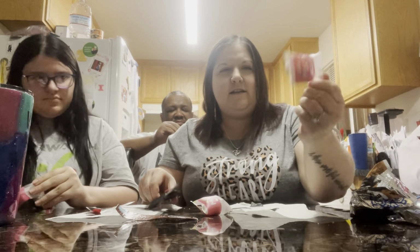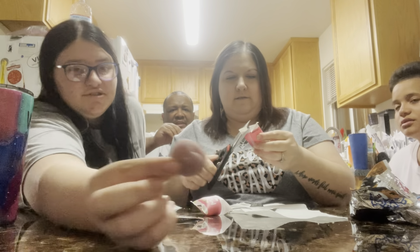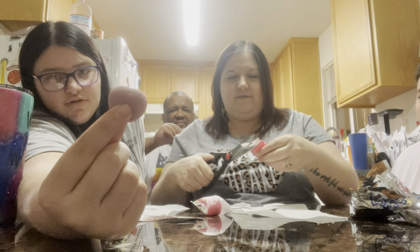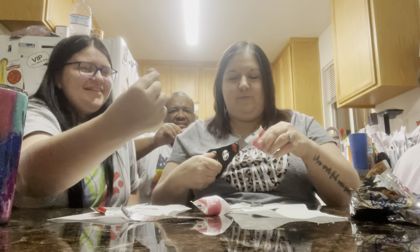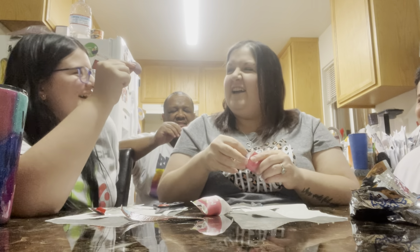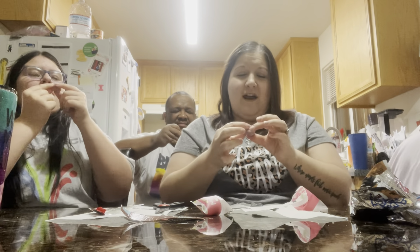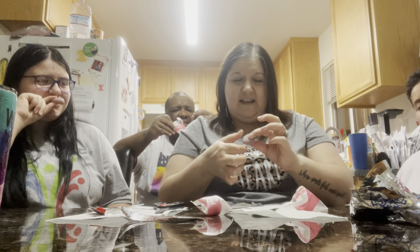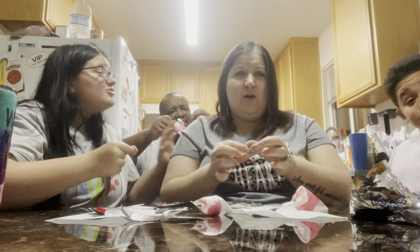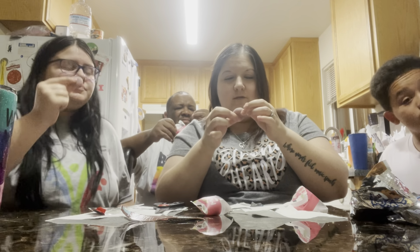Open it. Oh, I love that. This thing is built different. It's squishy. It's like a butt cheek. It looks dead. It looks like a grape. Ew, it feels weird. Why does it feel like a bug? Like a juicy dead bug. It feels like Play-Doh. It smells so good. Smell it. Smells good. It feels like Play-Doh.